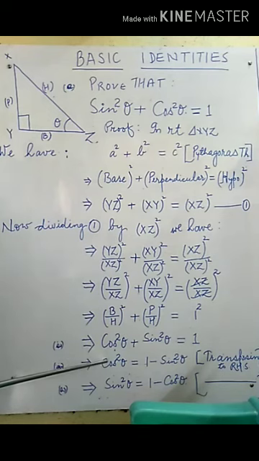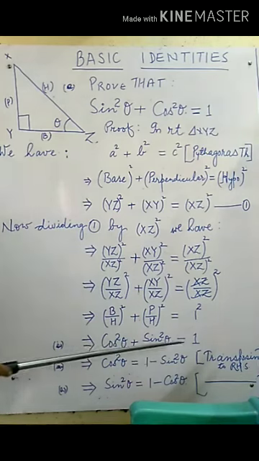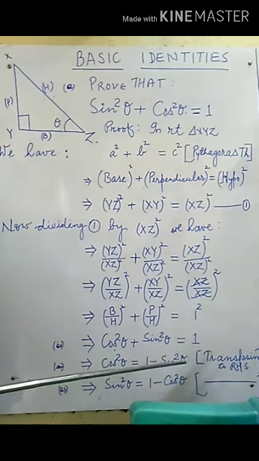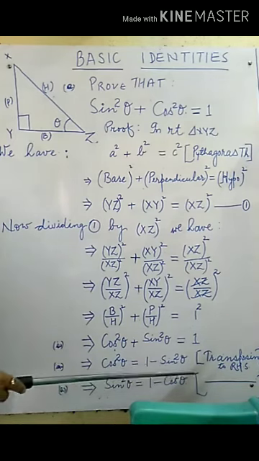We can apply it while solving questions. You will observe that when we solve this type of questions, we will use these relations. Directly in the place of cos square theta, we can note down 1 minus sine square theta, or 1 minus sine square theta equals cos square theta. Again, it is not compulsory to transpose only sine square theta. We can transpose cos square theta also to the right hand side. If cos square theta is transposed, what remains is sine square theta, which becomes 1 minus cos square theta.